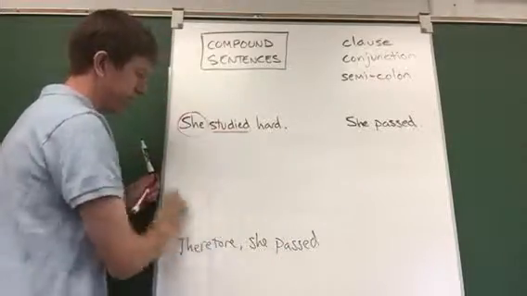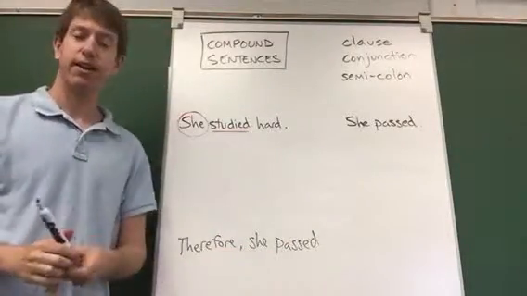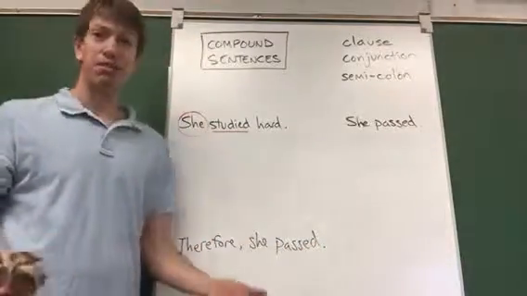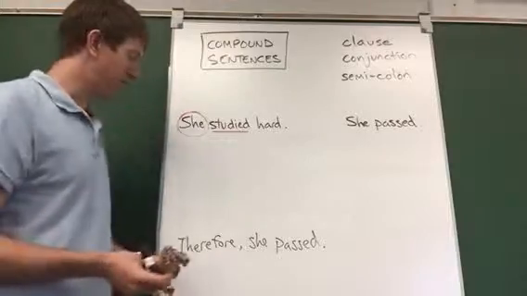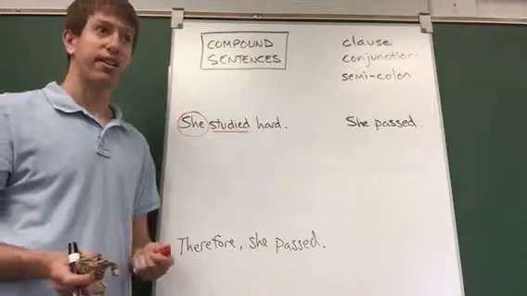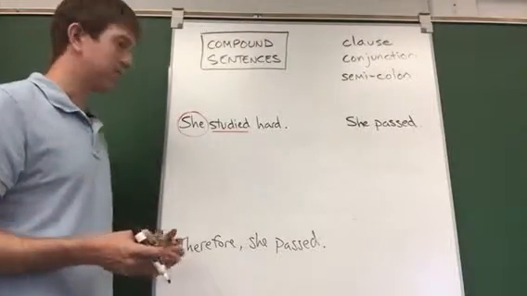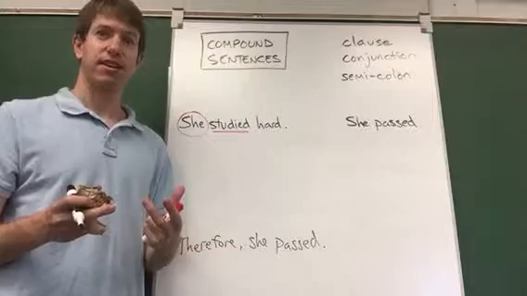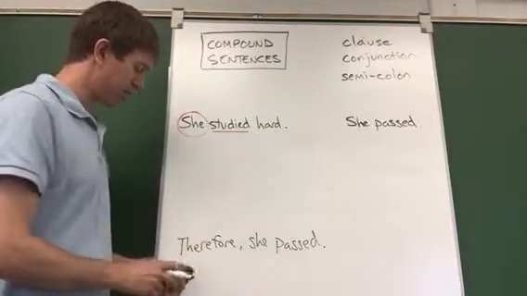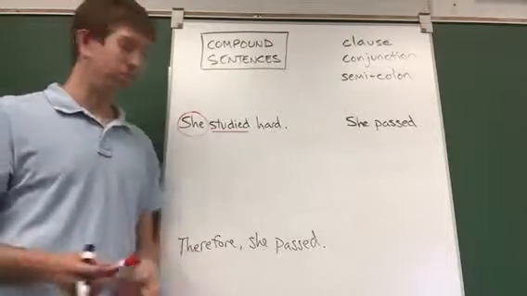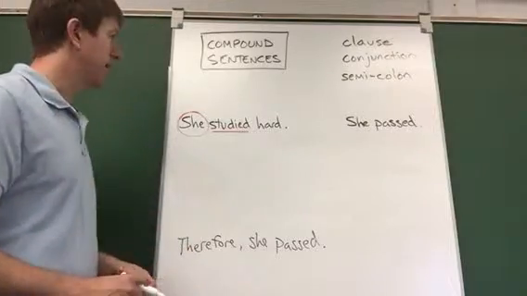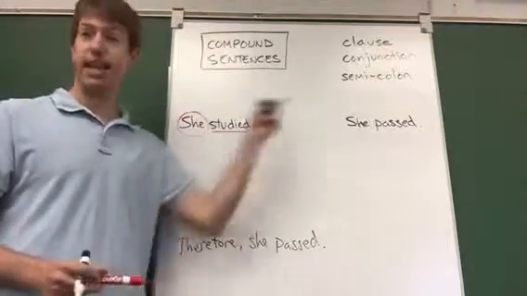How about this one, actually? Let's look at this one. Therefore, she passed. Is this one okay? Answer, yes. And you may think, well, therefore, same as because or although or something, but it's not. And that tells you that you need to kind of learn which words prevent clauses from being sentences and which don't. Therefore, just an adverb. It's just an adverb. So it's modifying the clause, and it's fine totally by itself. Okay, so anyway, we have three simple sentences here.